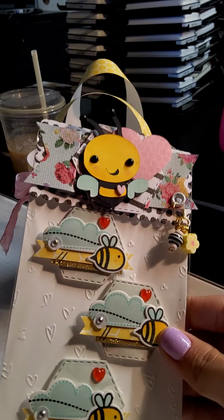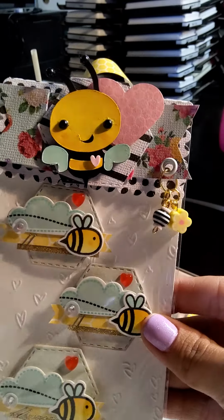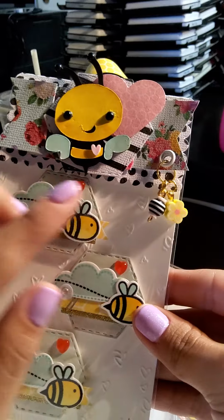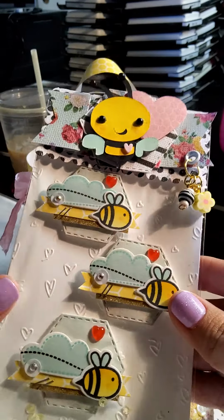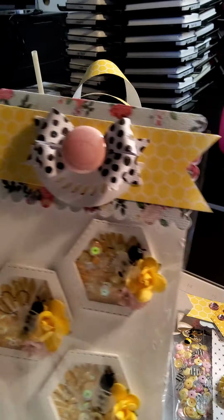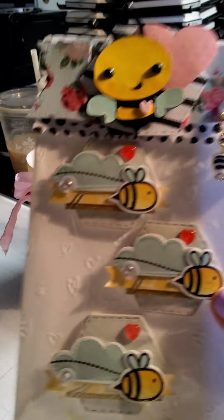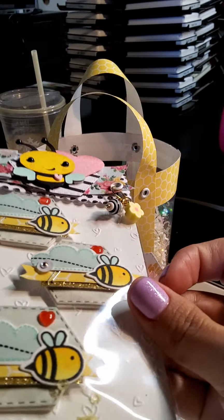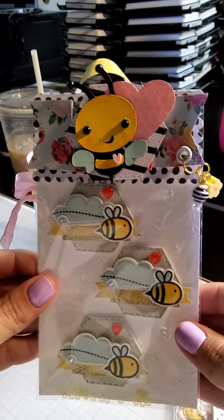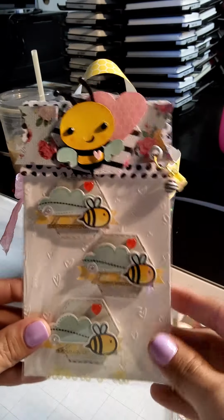I put little eyeballs on them and a little clay heart. And then again, just stacked a hexagon, a heart. I created a little dangle here. And then these were created with the centers of these guys. So I made her some shakers, and I'll come back to these in a minute. But I didn't want to let the centers go to waste. So they are popped up, and they are, I want to say, about 1.5 inches tall. So they're also super tiny.